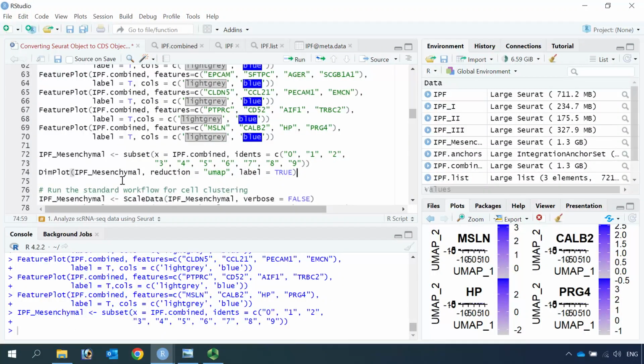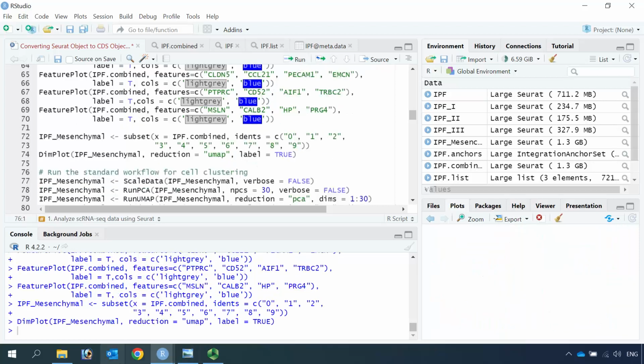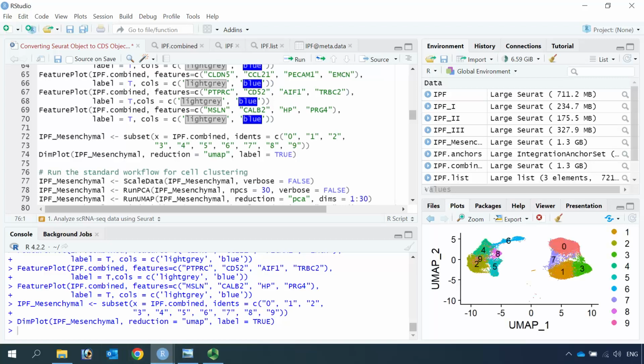So we can use the dim plot to check if we subsetted all the cells that we wanted. We can run the dim plot. And you can see here, we only kept the cluster 0 to 9.